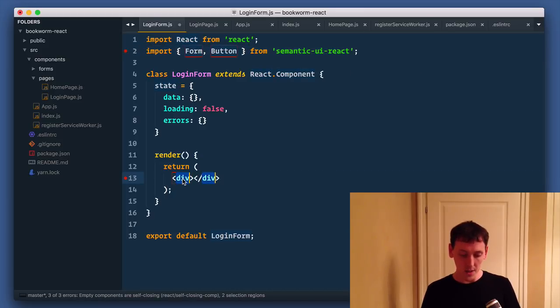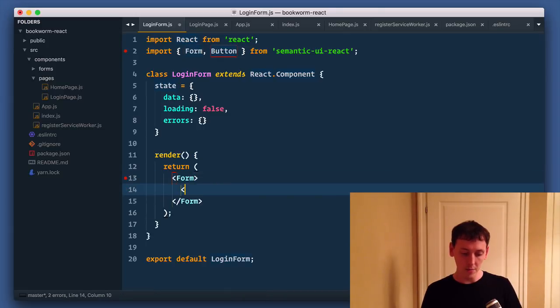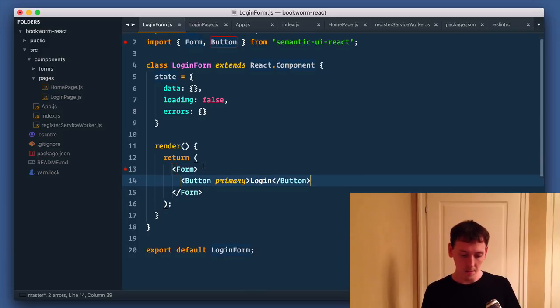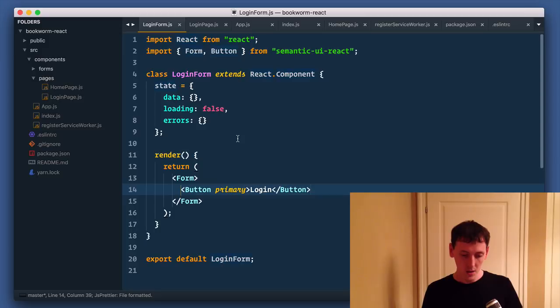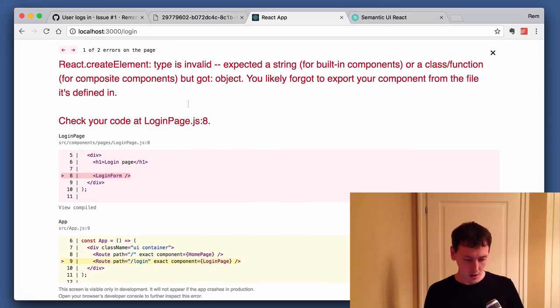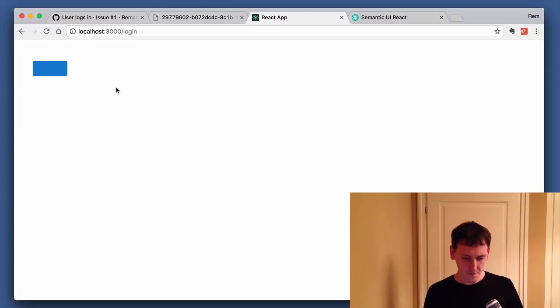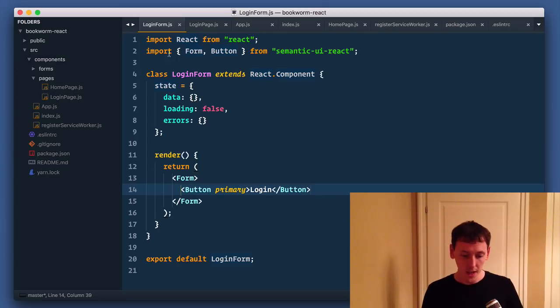So instead of this div, we're going to use form, and inside of this form we'll have button primary login. Okay. So this is the beginning. As you can see here, we have login form just with one button.